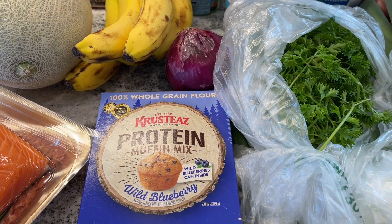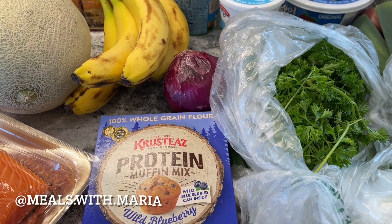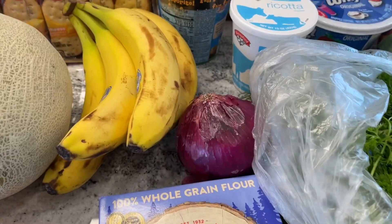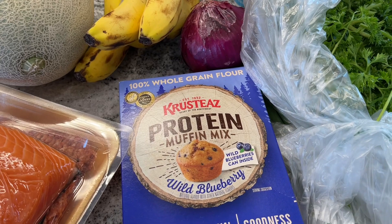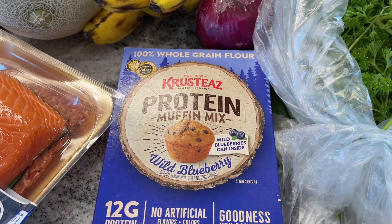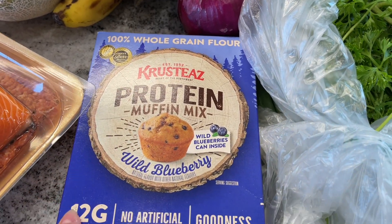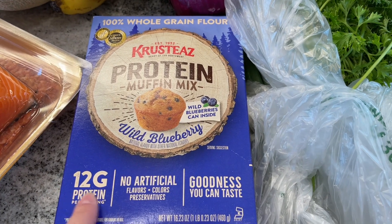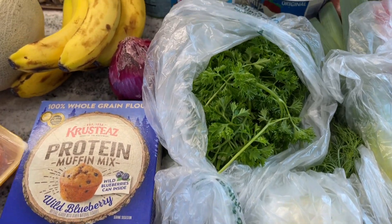Tommy asked why I always make blueberry muffins with banana — I'll link my favorite banana blueberry muffin recipe from food.com, they're a great way to use up bruised leftover bananas. I was going to make blueberry muffins, but blueberries were $2.99 this week, so instead I grabbed this protein muffin mix for about two dollars. The kids don't need tons of protein, but 12 grams seems reasonable to get a little in. I don't know if I'll make them this week or next.